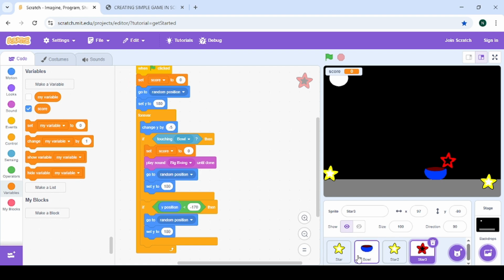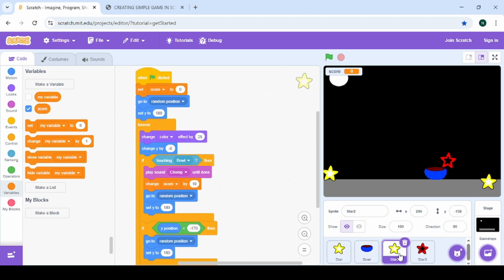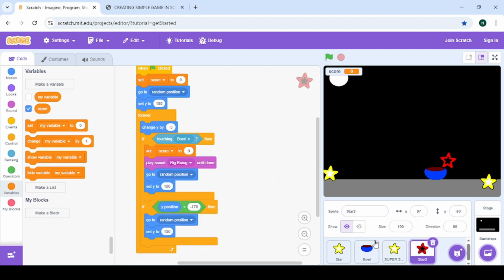But before that, we click on our superstar. Our superstar is our star too. Let's name it superstar so we know the particular star we're talking about. Come to your sprite right here under your stage and then you type in superstar, right? Then you rename your other star, which is your monster star, and you name it monster star. That's it. Monster star, superstar.